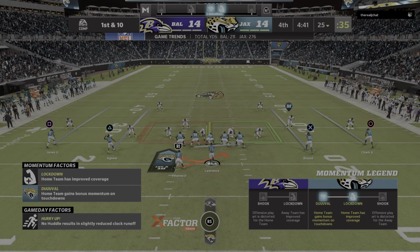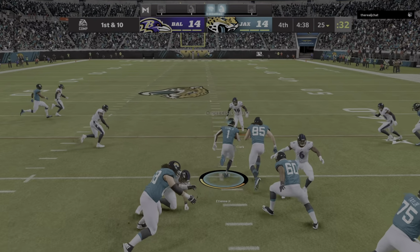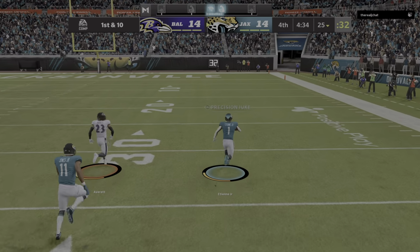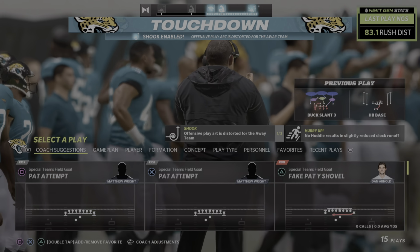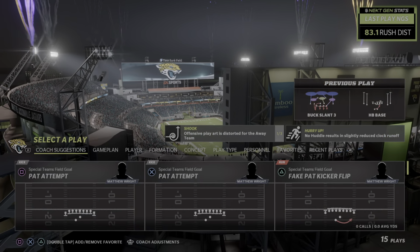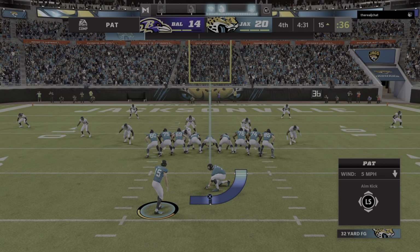Jaguars come to the line to start their next drive. Well, they just gave up the score to tie it. That's the bad news. The good news, plenty of time in this 4th quarter to try to grab that lead back. There he goes, right side. Touchdown, Jaguars. Well, we have seen some rookie running backs come in and have a big impact year 1. And this guy would certainly fit that bill as that was one heck of a run there.